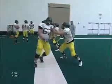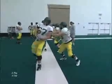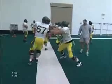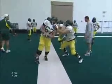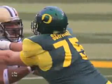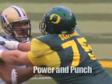One last look at it right here. Good. Head back. Good posture. Right there, good extension with the arms. Feel it. That's it. That looks pretty good right there on that particular drill. Again, just work them back and forth and have them trade off.